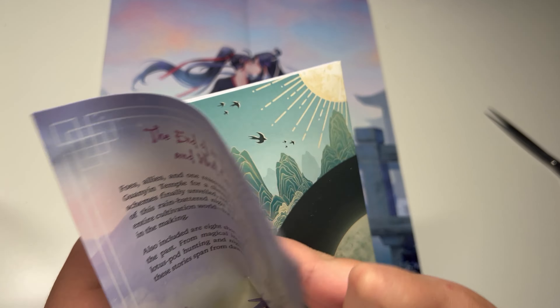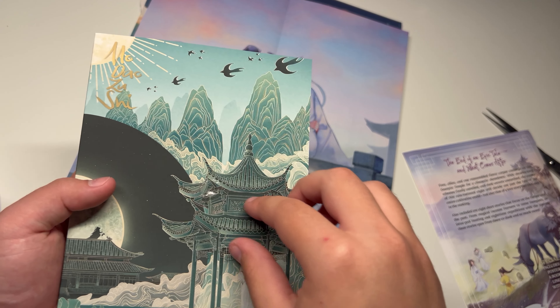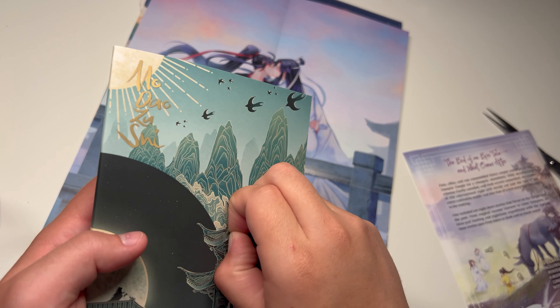So this is the lined notebook that came with it. On the back you've got Wei Wuxian, and here you've got Lan Wangji at the top. I'm going to take this one off too. Then you've got Wei Wuxian over here, Lan Wangji over here, and then the name of the book series. Let's look inside — blank first page, and each page has some bunnies on it. I will most definitely be coloring them.